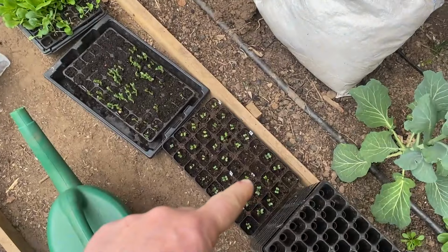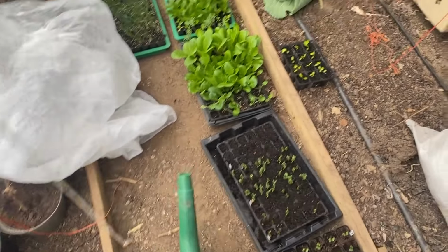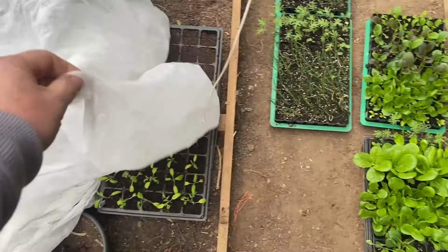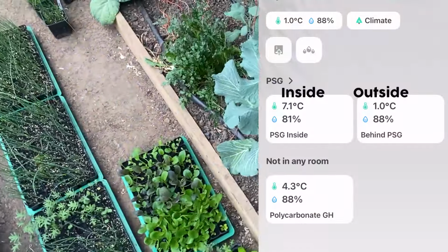So I've got some brassicas there, some peas. Under here, I've even got some tomatoes out here, they'll survive. I might take them indoors tonight, it could be quite cold tonight. Actually, I don't know how warm it is in here at the moment. I'll have a look in a minute.